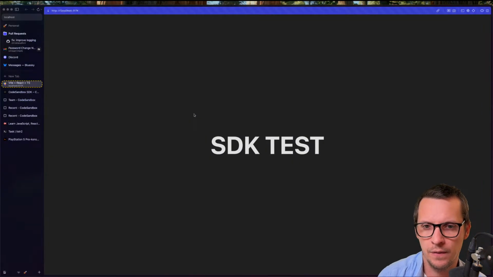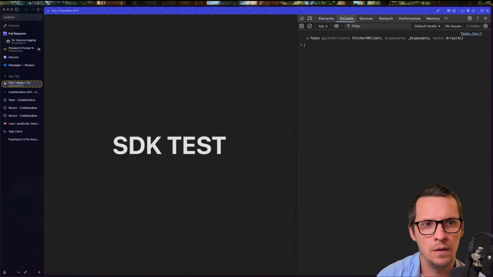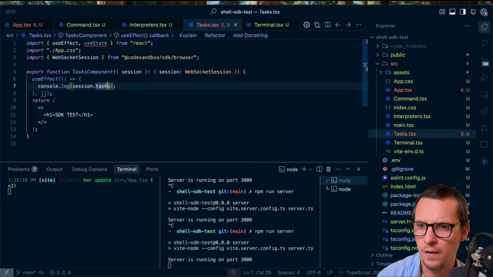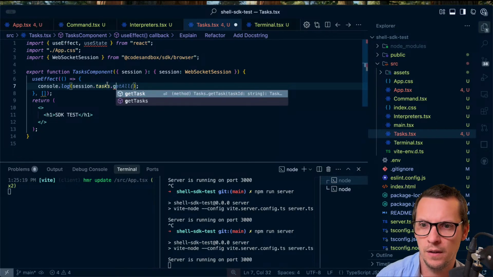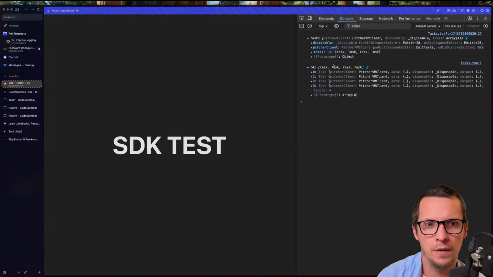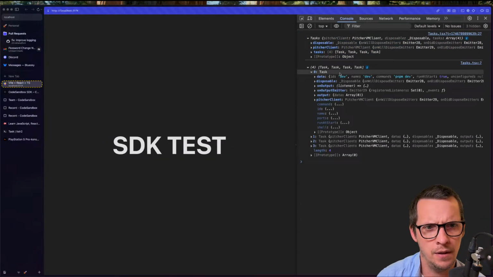Let's see. Oh yeah, sorry. So we're looking at tasks. So we can say get tasks. Okay, so we have some tasks here. We have dev, for example.